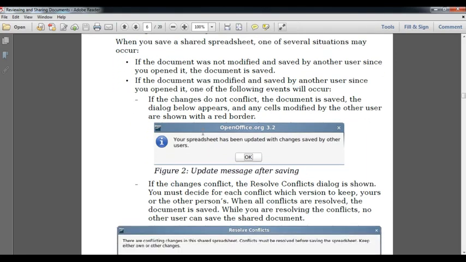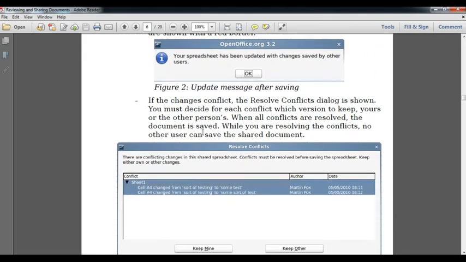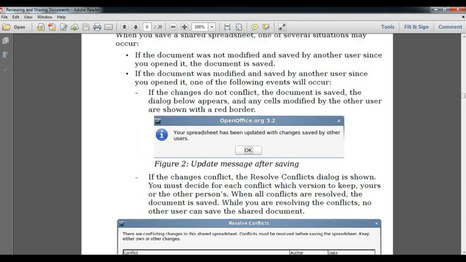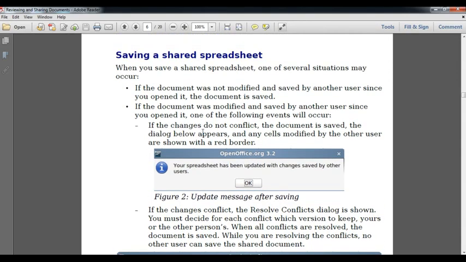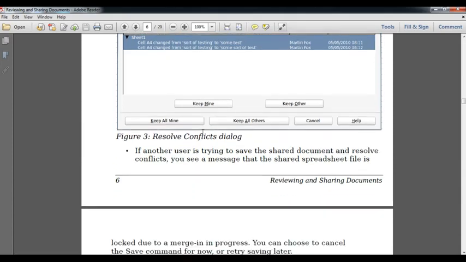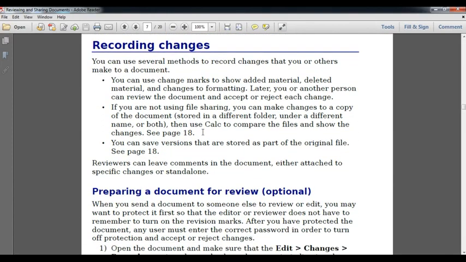While you are saving your spreadsheet in share mode, it may cause an error also. In such a case, suppose you have made no changes or updates, and another person has made changes, then the changes of the next person who saves will be saved, not yours. Such a condition may occur. So we will do it practically now to understand it well, and after that we will understand record changes and the review option. So let's begin students.